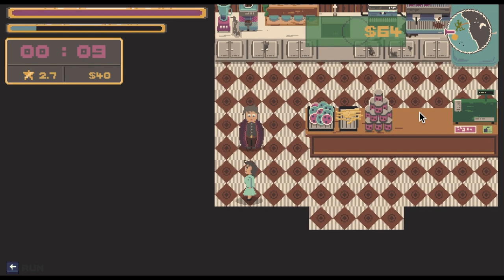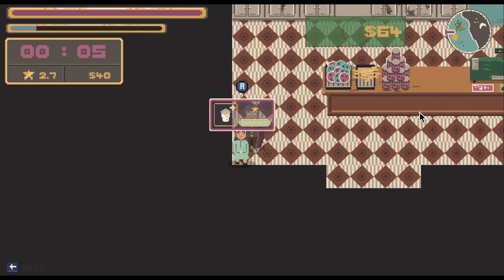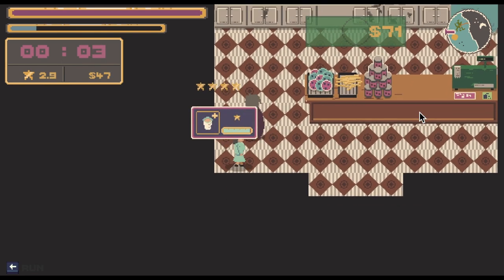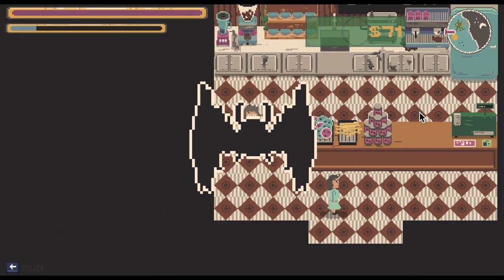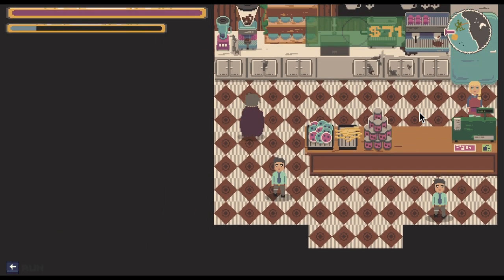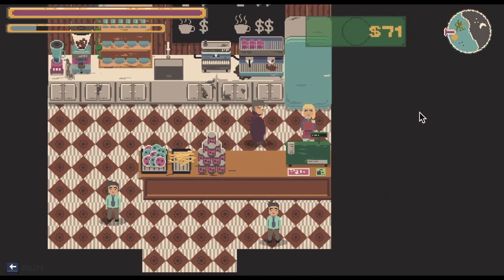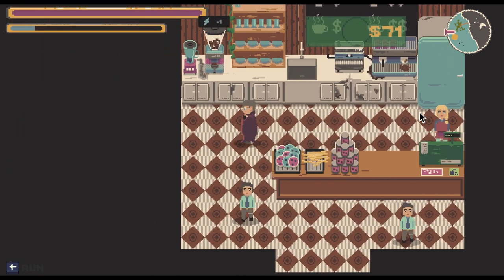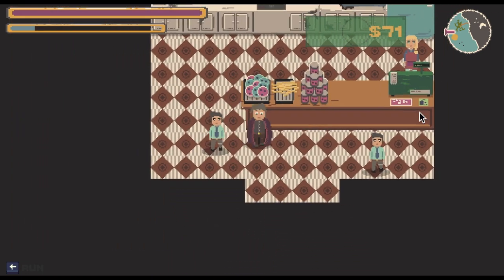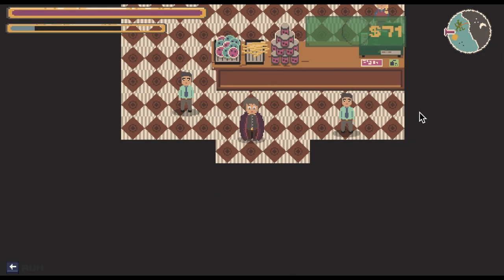So now that just 10 seconds are remaining, I wish to serve this customer and increase my rating, and the rating went to 2.9 stars. So notice how we increase the rating from 1 star to 2.9. Also, I'm trying to get to the work again, but Paris isn't allowing me to work because I already worked. So I'm just gonna go out of this coffee shop because my work is done here.